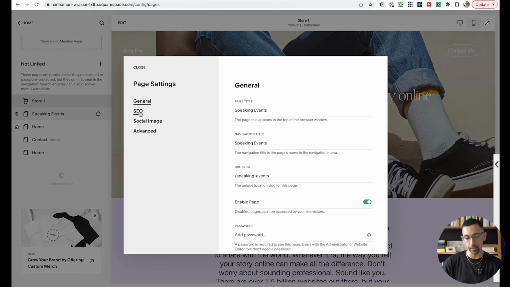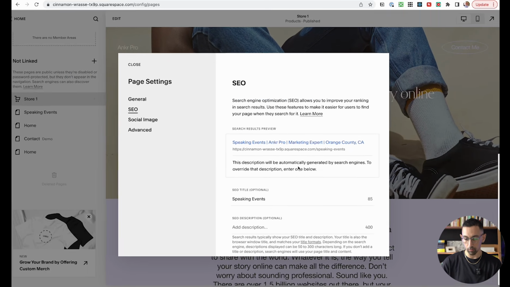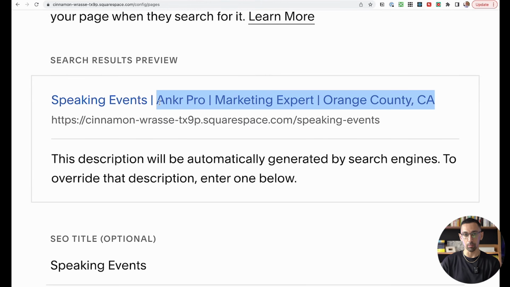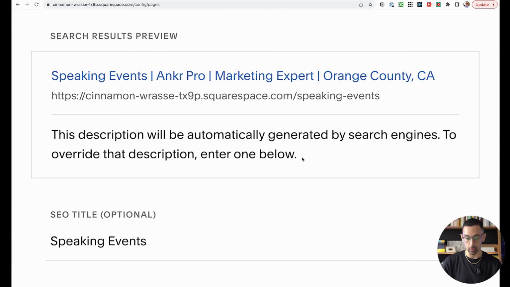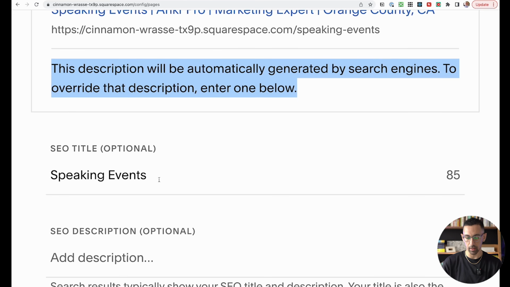From there, I'm going to click on the SEO tab, and this SEO tab is for this specific page. Now, remember what we did earlier? You see this blue text up here? All of this is auto-generated for us because we did it the right way the first time. Congratulations. Now, we're going to work on the description, and then from there, really just make sure that this is something that if someone sees it for the search that we want to show up for, they're going to want to click on it. The way we do that is like this.